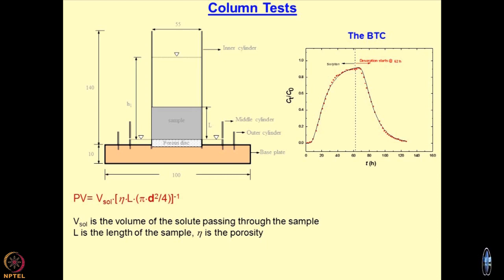So if the volume of voids is unity, I have to add 5 times the pore solution to do these tests. We get a very interesting relationship like this. I hope if you concentrate on the y axis and x axis, you will realize that this is also a BTC, breakthrough curve, where we have Ct by C naught increasing with time first. This is a sorption process, and at this point if I start desorbing, washing, I get the tail of the curve where Ct by C naught decreases very fast with time.